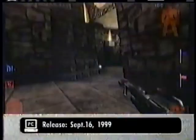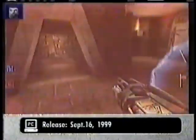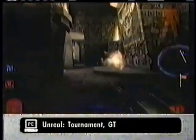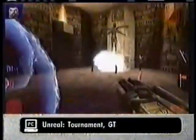And for the lonely and internet-phobic, don't despair. Single-player modes are available to compete against computer-controlled bots that have been touted as being most impressive. With the addition of an interface designed to ease the anxieties of newcomers to internet play, Unreal Tournament will have much to offer the masses upon its late summer release.